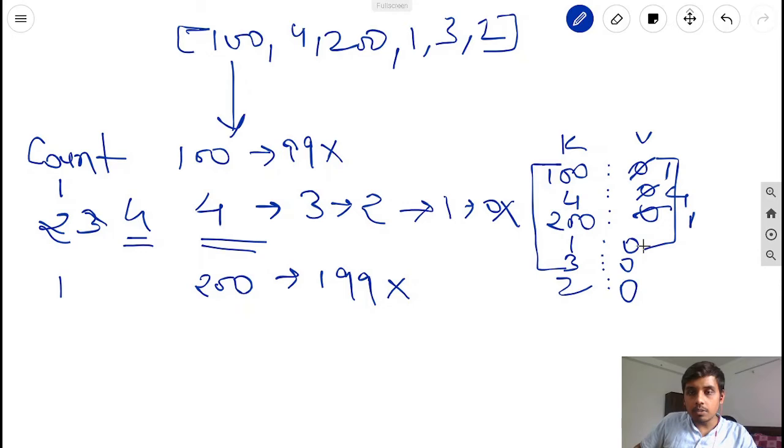So I will just fill these numbers over here itself. I'll fill 4 with 4, and then 3 with 3, 2 with 2, and 1 with 1. And I will just see that if the value of the particular key is non-zero, then I'll not be doing this particular exercise for that particular key.